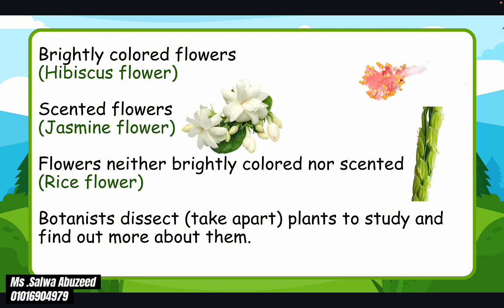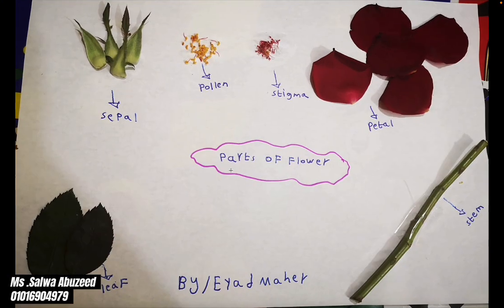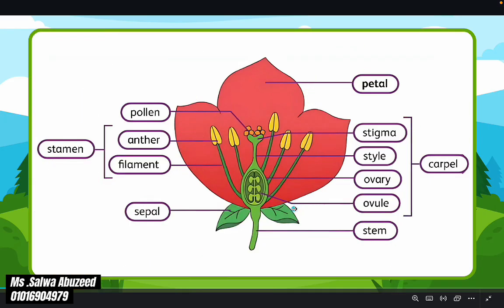In order to study more about the plants, we need to dissect them. What is the meaning of dissecting? Like doing this: taking a flower and dissecting it, taking parts of the flower and studying and knowing each of them. Like here we know this is the leaf, this is the sepal, petal, stem, and so on. So dissecting helps the scientists know more about the nature and the color and the function and everything about the flower.